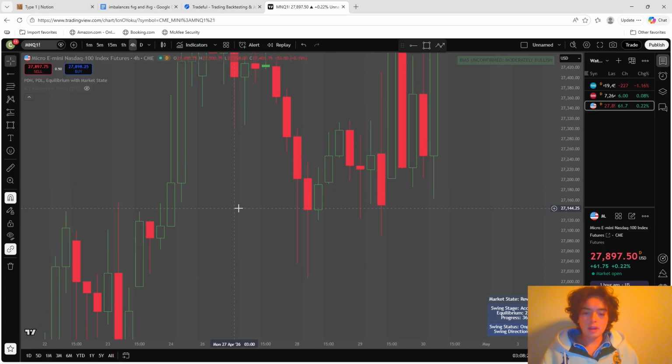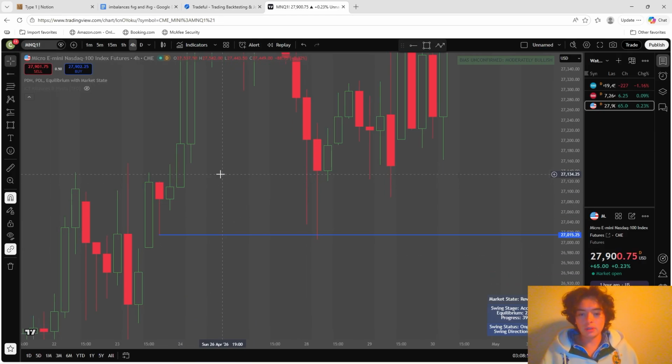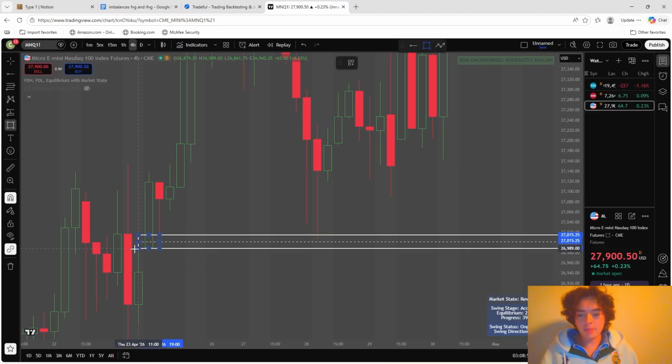All right, so what do I mean by this? Well, let's say we had a downtrend here, pretty evident we have a bearish trend. So I told you guys before, if I had a bearish higher time frame bias, I would only look for shorts. So ideally we would take a short somewhere around here, and because these higher time frame gaps are pretty strong levels of liquidity, I would probably target something like this right here. So this is a higher time frame gap as seen.